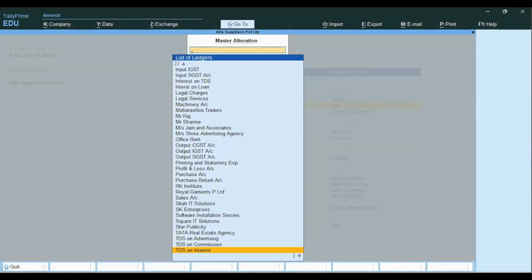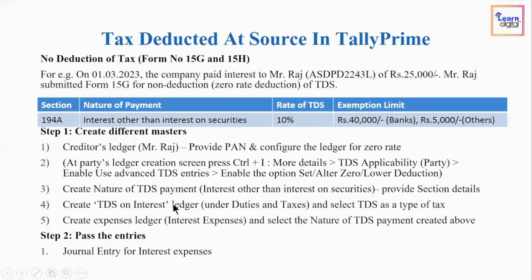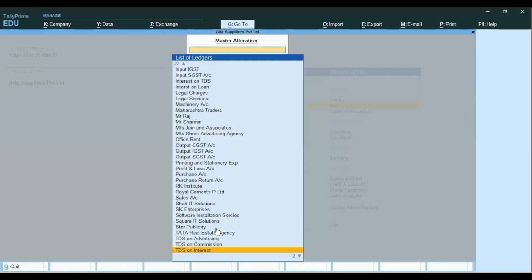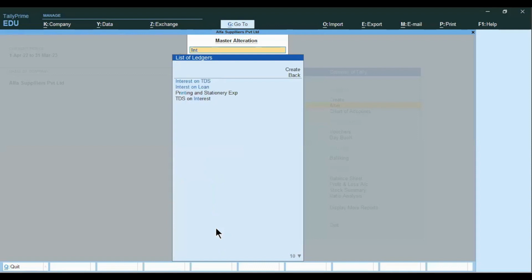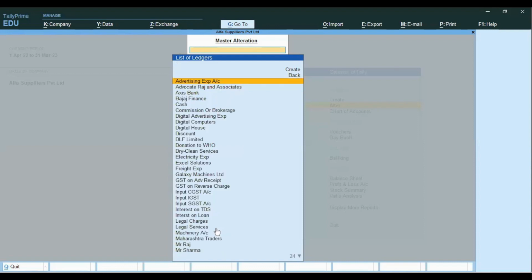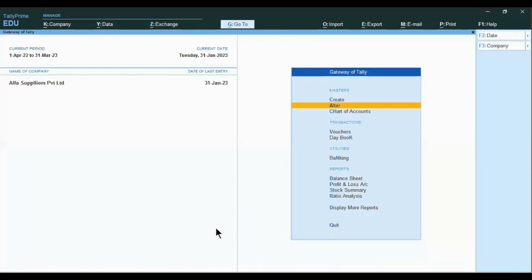Next, we have to create the expense ledger. As we have interest on loan, we will create a new ledger, interest paid or interest expenses.